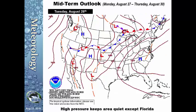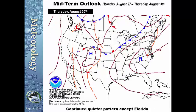The Bermuda High really does take hold in our midterm outlook, and our chances for above normal rain decrease. One side benefit to this pattern also, if tropical storms do happen to form in the Atlantic, they should likely stay south of our area, and if they do get moved this far west, they should likely move past us and stay west of us. So it keeps us out of potential tropical weather at this time. We'll have to see about that, and that developing weather pattern should continue through the end of August.